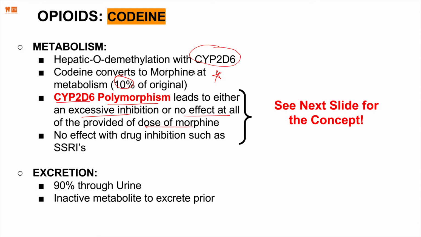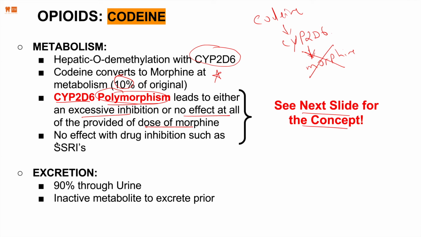What does this mean? Well, first of all, we know that our body has CYP families, right? Cytochrome P450, cytochrome 3A4, things like that. But codeine is metabolized in the liver by CYP2D6 enzyme, then it leads to the conversion into morphine. This is the essential of what we just talked about. But when a person is a victim of its polymorphism, CYP2D6 polymorphism, we don't know if this enzyme will actually convert to morphine or will it not convert to morphine. But we'll take a look at the concept in the next slide in just a bit.